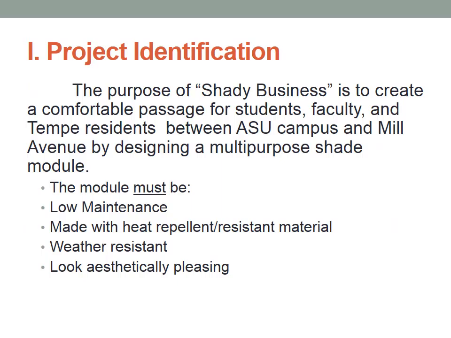Phase 1 is project identification. The purpose of Shady Business is to create a comfortable passage for students, faculty, and Tempe residents between ASU and the Mill Avenue district by designing a multi-purpose shade module. We want this shade to look aesthetically pleasing. We want it to be heat repellent as well as resistant material. We want it to be low maintenance and weather resistant.